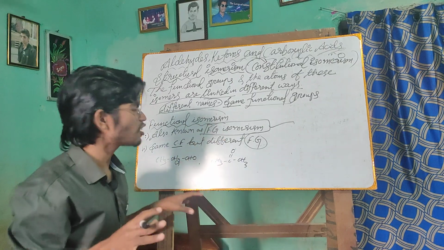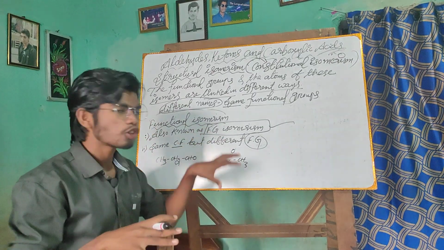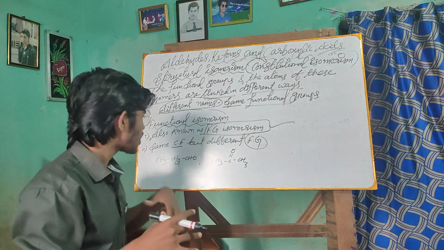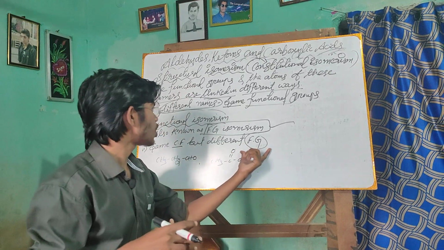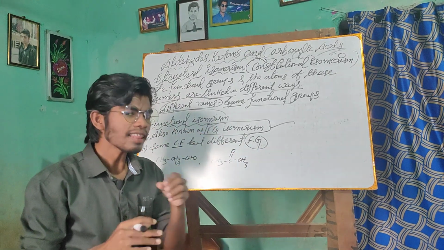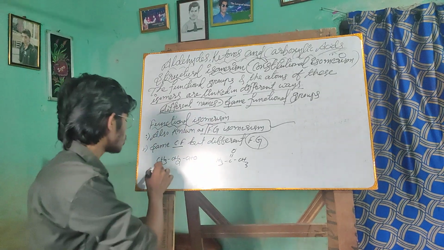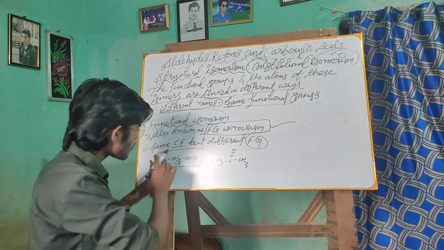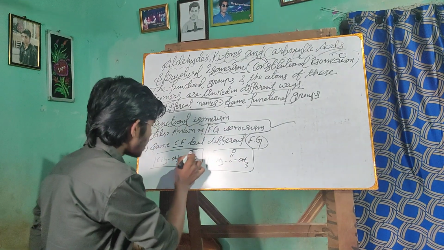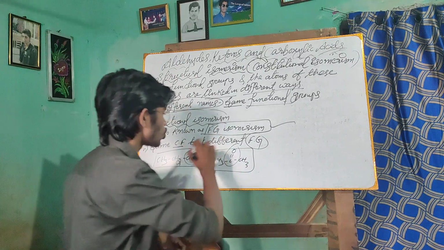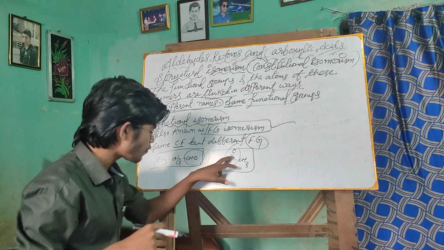So what does functional isomerism mean? Compounds having the same chemical formula but different functional groups are known as functional isomers, and the phenomenon is known as functional isomerism. Let me give you the examples of this. Here I have written the example of an aldehyde. Here I have written the example of a ketone, because here the aldehyde functional group is there and here the ketone functional group is there.